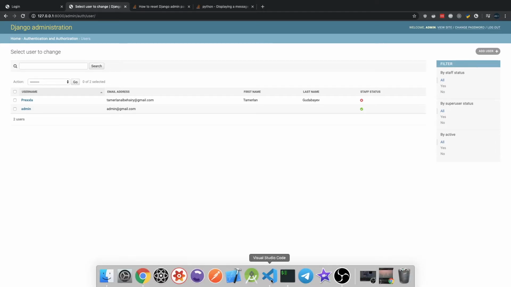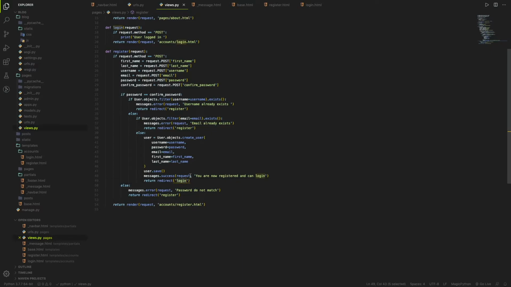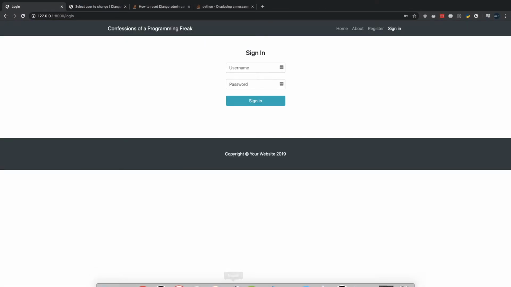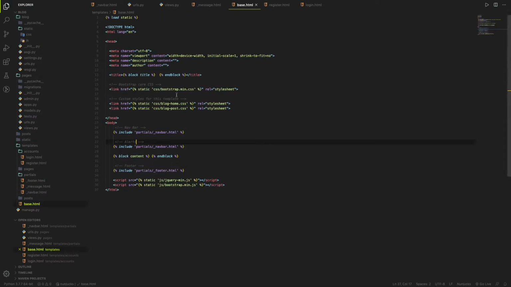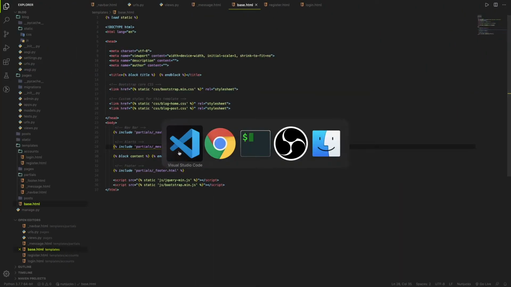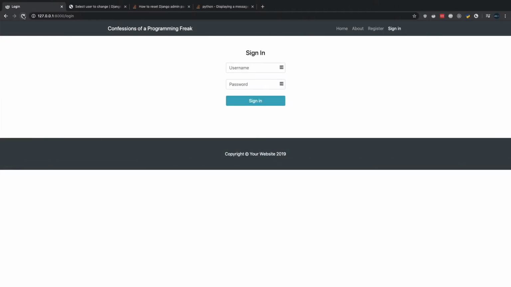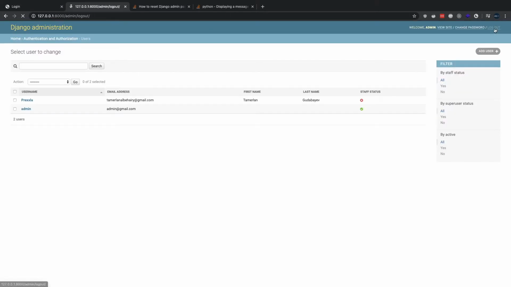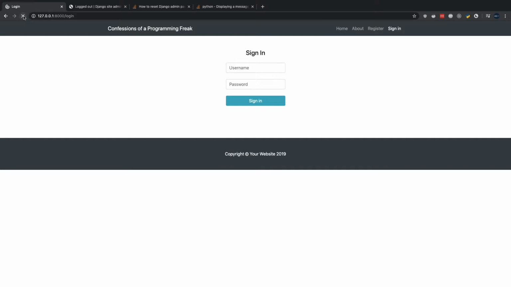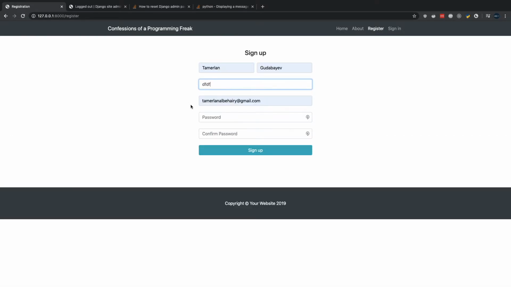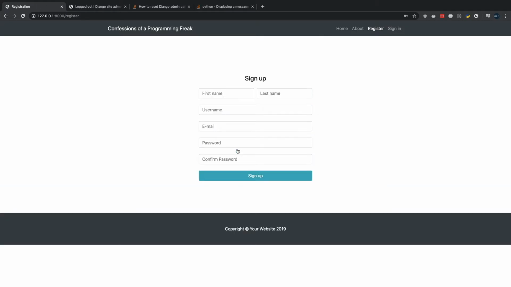Okay, so when it succeeded, I redirect to hello. But my messages did not show because my base.html, okay, I included this in my base, partials, alerts. This is message. If I log out, then I come back here again and I register the same stuff. This should give, the error is here, but it's not being shown. Why is that?